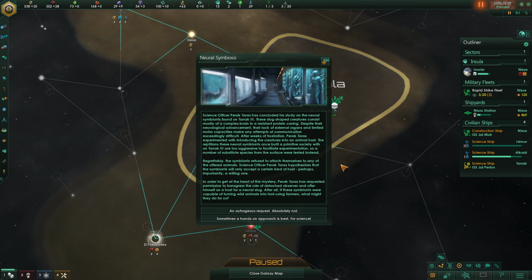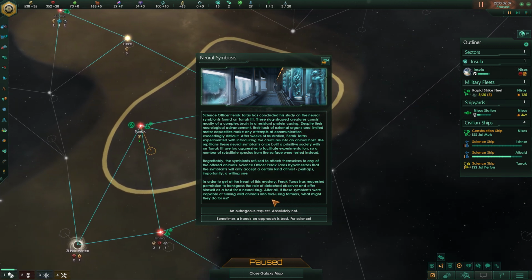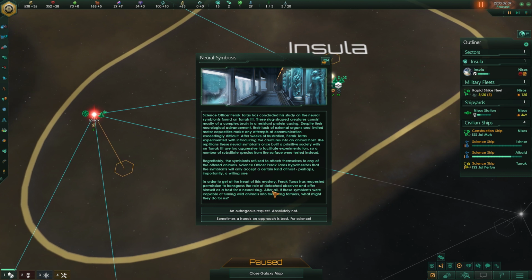A number of substitute species from the surface were tested. They refused to attach themselves to any of the offered animals. He hypothesized the symbiotes would only accept a certain type of host, perhaps, importantly, a willing one. In order to get to the heart of the mystery, Parak has requested permission to transgress the role of the detached observer and offer himself as a host for the neural slug.